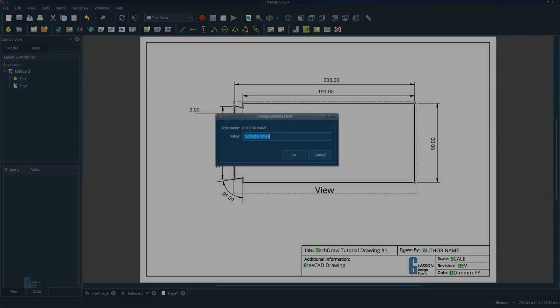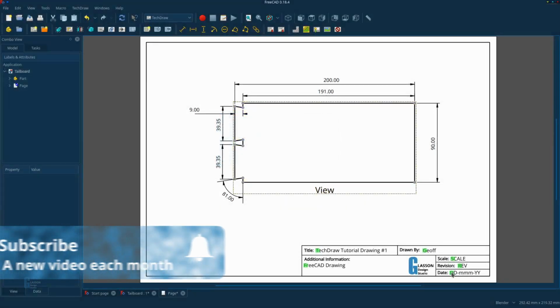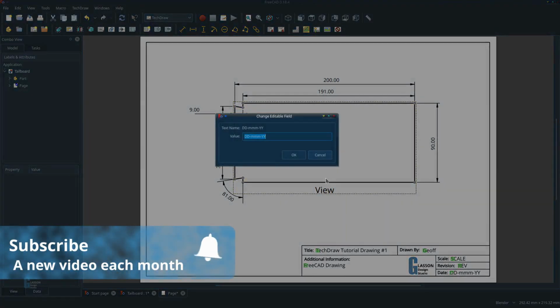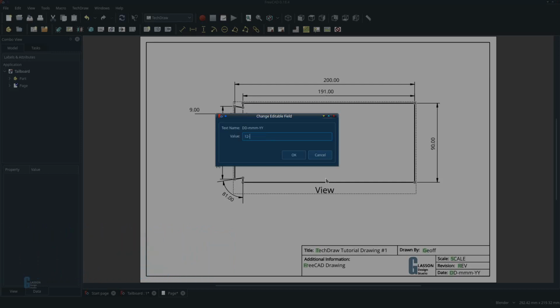I'm going to change the author name to mine, and I'm going to set the date to today's date, which is the 12th of January 2020.